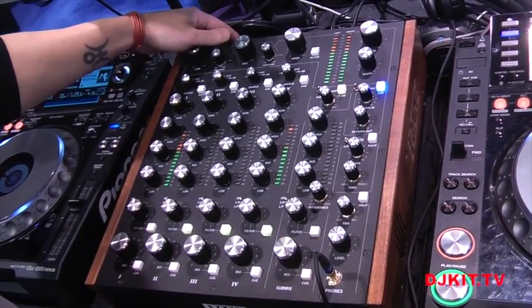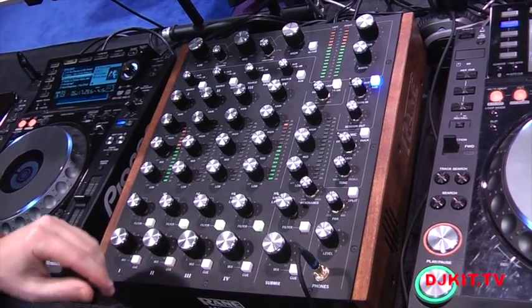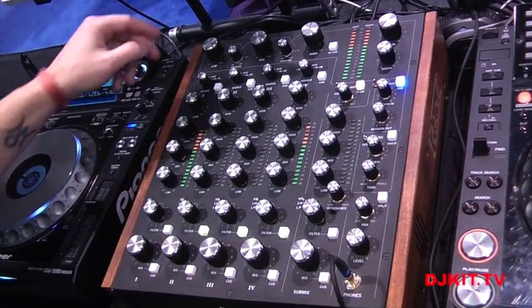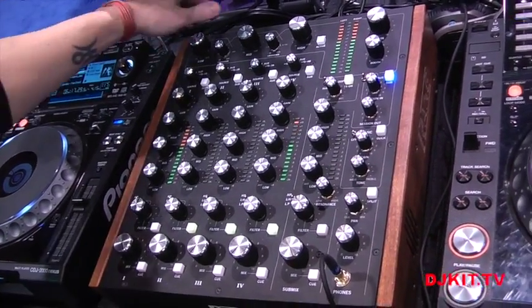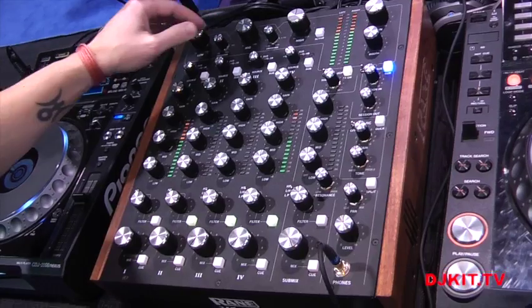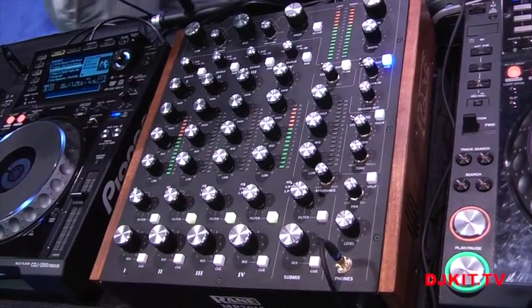The mic input is one of those combo jacks. So if you have a 1/4 inch on the back or XLR, you can plug into it. There's a phantom power switch. So if you're using a dynamic condenser mic, you can turn on the phantom power. You can also select the mic input to be line level, so if you want to plug in a synth or whatever, you can choose to have that mic input be line level, and then you have, I guess, kind of a 6-channel there.